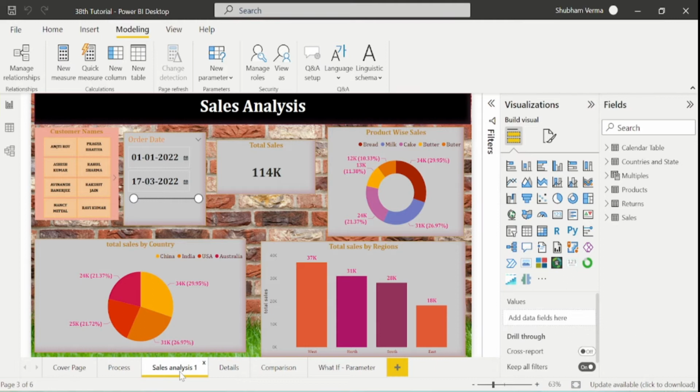This is the report which we have created, and we can see all the countries' data here, let's say China, India, USA and Australia. Suppose we are working in an organization called XYZ Private Limited, which has business running worldwide. They have offices across the world, and every office has at least one manager handling the business. For China, we have a manager who is handling the China business. Why would he like to see the sales of other countries? That does not make any sense. In a very similar way, the India manager only wants to see the sales of the India location, not other countries.